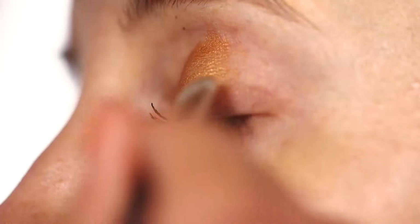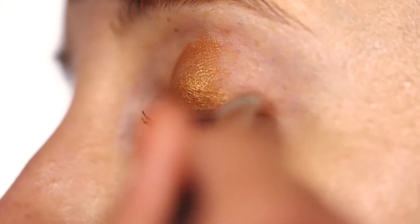Yeah, pretty. Definitely. Now I'm going to go on to the eyes, and I'm going to start by using the eyeshadow. I can imagine Rosie's quite a gold sort of eyeshadow girl. So I'm just going to apply it all over the eyelids.